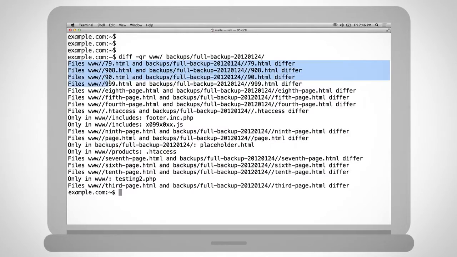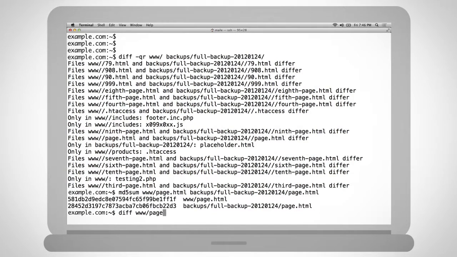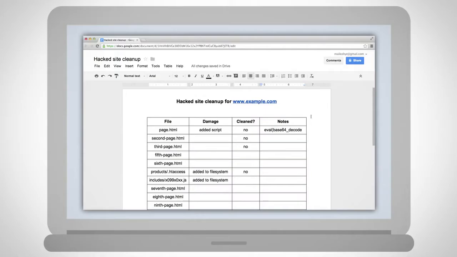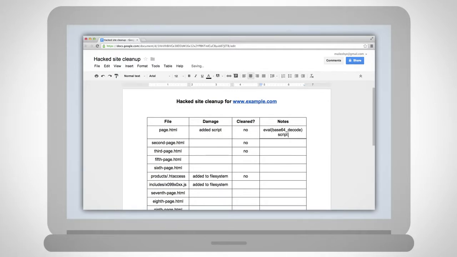Let's go ahead and log into our servers. If your site is online, you can take it offline again. In this video, we'll end up checking for any modified or uploaded files on our system. If you have a backup of your site to determine which files have modified content, you can of course compare the checksums of the current files on your site with the files on the last known good backup. I'll guide you through a process of investigation. As you uncover changes by the hacker, take detailed notes on what files were altered or added.